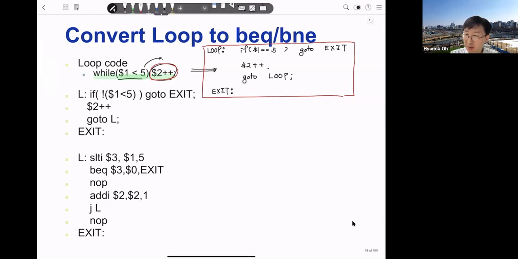Actually, this is not exactly the same, right? Because if $1 is 6, in this case this is not going to work. So I'm just changing it a little bit. Instead of this code, let me change the condition to $1 is not 5. So if $1 is not 5, then we are doing this code.